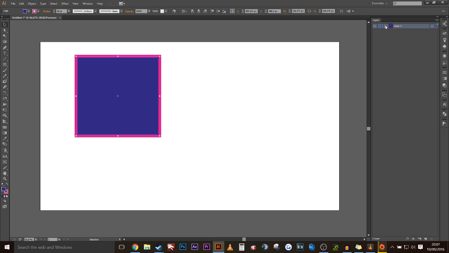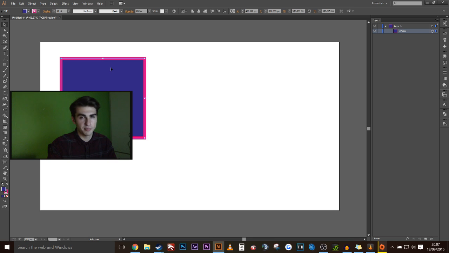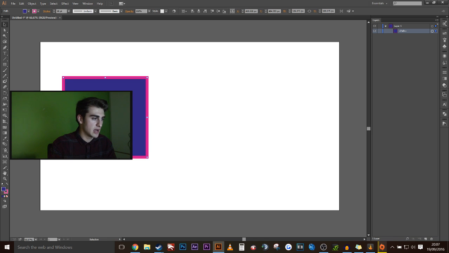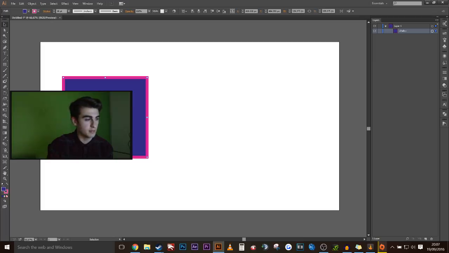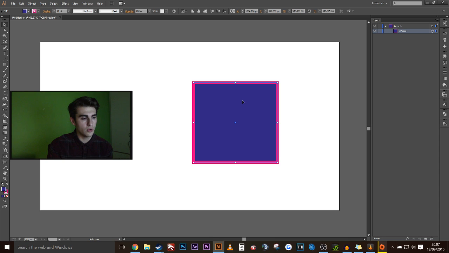To the right hand side, here we have the layers tab. You can open this up by using that little drop down arrow, and you can see your layer right here. This is the path that it creates. Also, it's worth mentioning that Illustrator is definitely more powerful than Photoshop or Paint when it comes to creating logos. The reason is that it creates vectors and not raster. Raster has to do with pixel information, and vector has to do with mathematical information in equations. So all of your details will remain perfectly clear no matter the scaling.